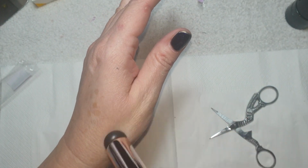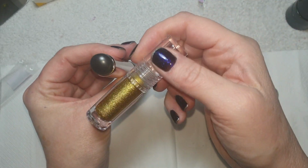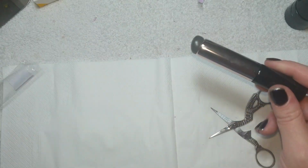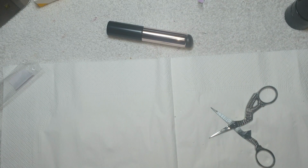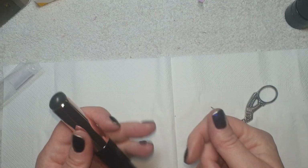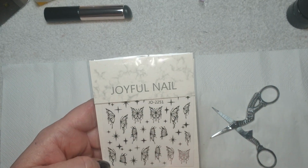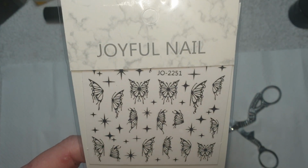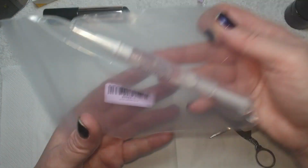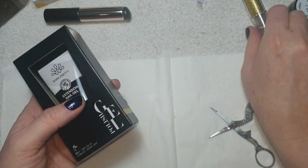Anyway, this, I thought, oh, this is really cool. This is going to rub in all your chromes and all that sort of stuff, and you can use it to stamp, or you can use it for lots of things. I won't use it for stamping because I've got a stamper, but you can, and it looks great. Instead of using an applicator, you can just wipe it and use it again, instead of having eyeshadow applicators around you.